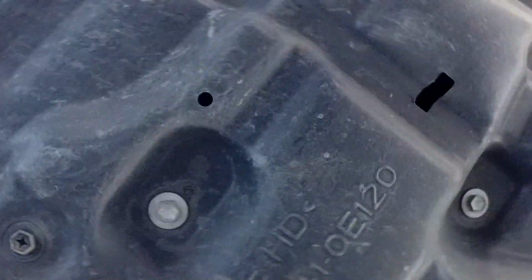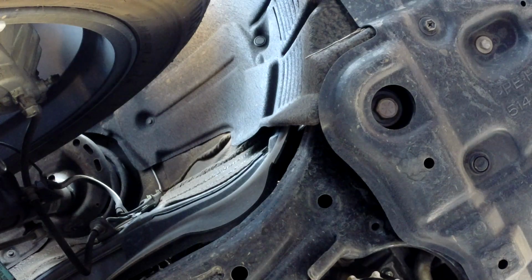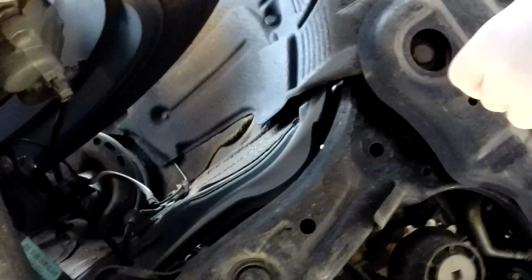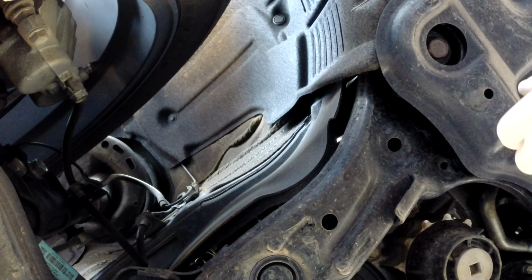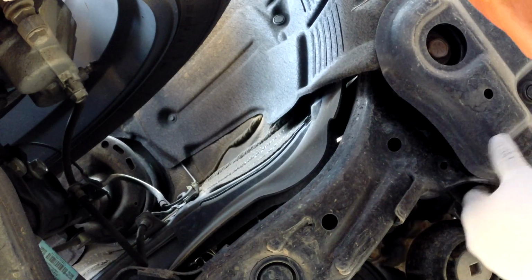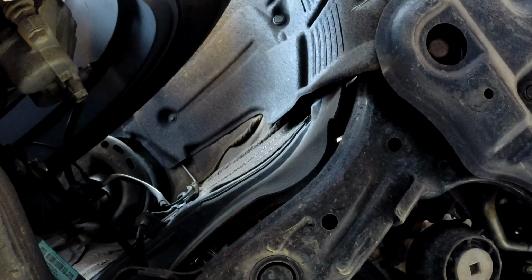Alright, today is doing something very simple. Oil change only. And this is a 2017, 2018 Lexus RX350. So down here is very simple. You just drain plug right there for your oil, and you do have to use a socket number 14.